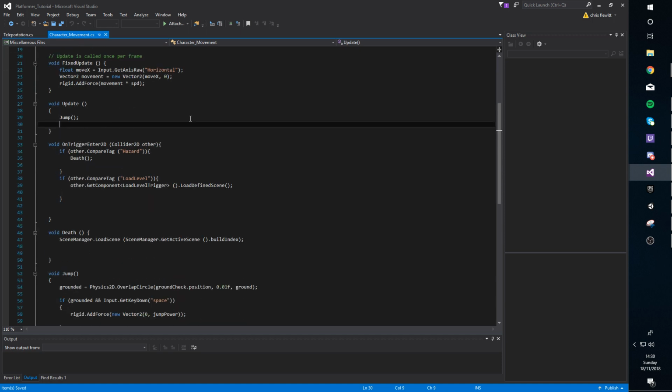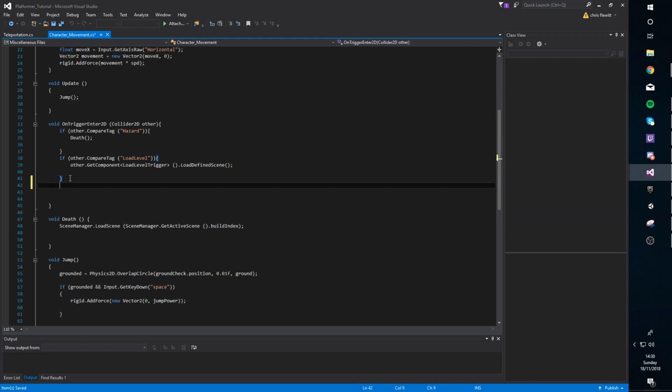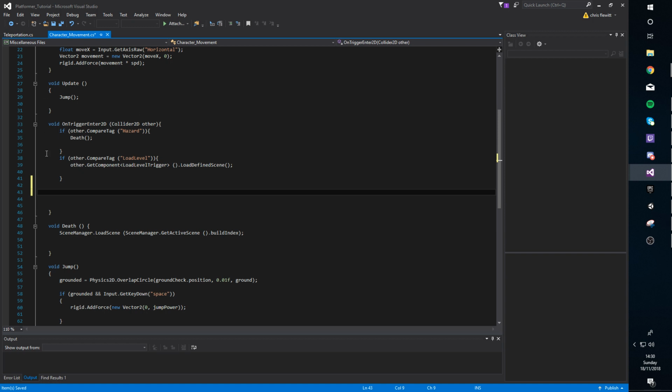Right, so if we check out the character movement controller, which we've set up in previous videos, we're going to set up another OnTriggerEnter. And it's nice and simple, this one. So we're going to go with if other.CompareTag, just like we've got above.